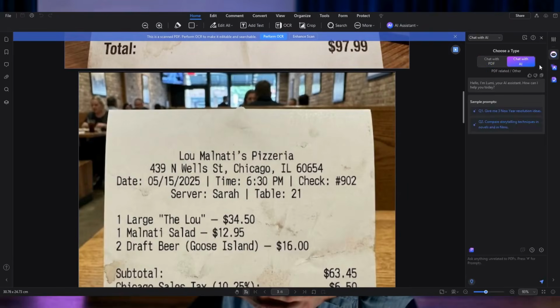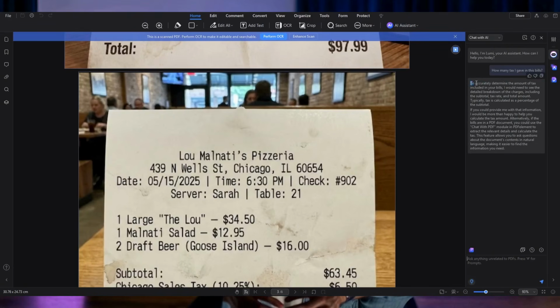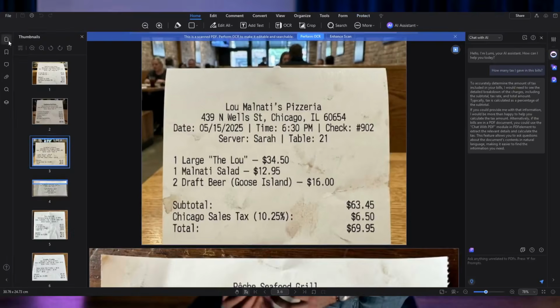And last but definitely not least, PDFelement has a built-in AI assistant that acts like a second pair of eyes on your work. You can ask it to summarize your expenses, verify that your totals match up with your receipts, or just double-check that everything looks right. It doesn't get tired, it doesn't miss things, and it gives you that extra layer of confidence that your numbers are actually correct before you hit submit.